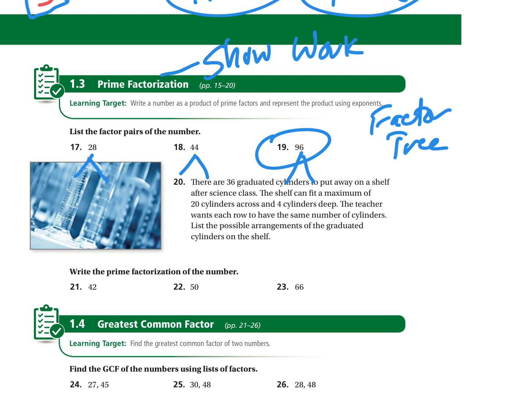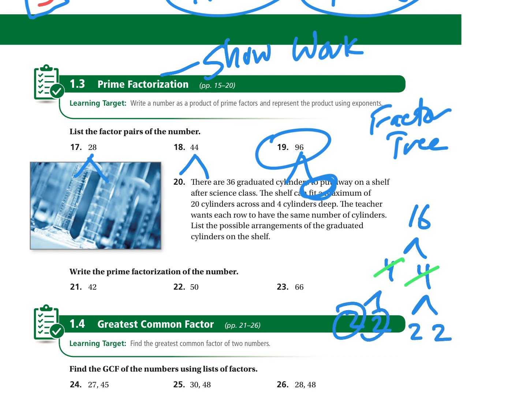And then the prime factors will be like the last pieces of hanging fruit from the tree. So if you have some number like 16, and then you make a factor tree, 4 and 4, these are not going to be the prime factors. You're going to have to come all the way down until you can't break it down anymore. So those are your prime factors right there. So 2, 2, 2, 2 are the prime factors of 16.